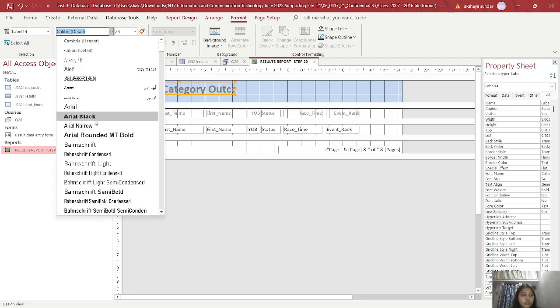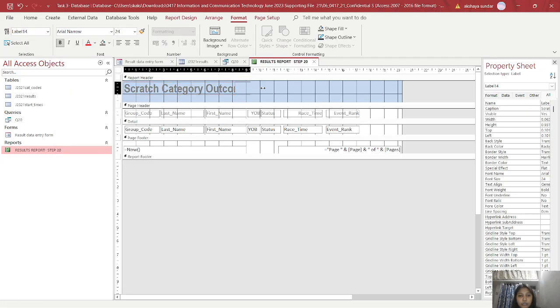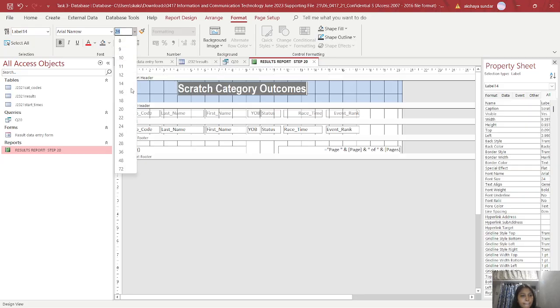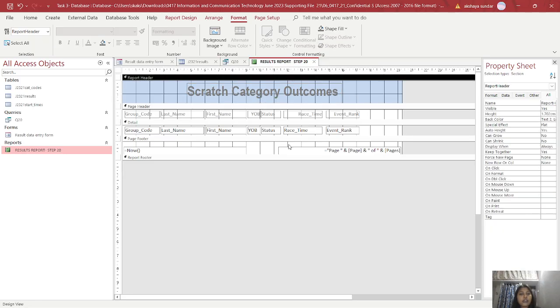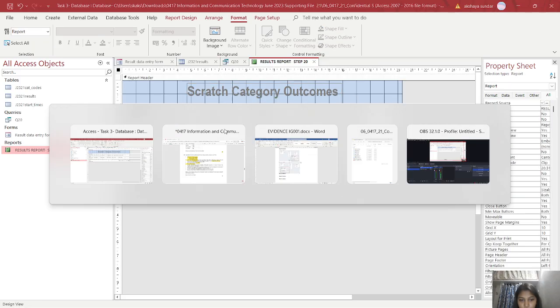Okay, I'm just going to give it Arial narrow. I'm going to increase it, and they have not mentioned any alignment, so I can keep it here. I'm just going to apply a larger font. I think a bigger font also should work. Yeah, so I'm just going to do this. Select here, and select here. So now I'm able to see it in the big font.